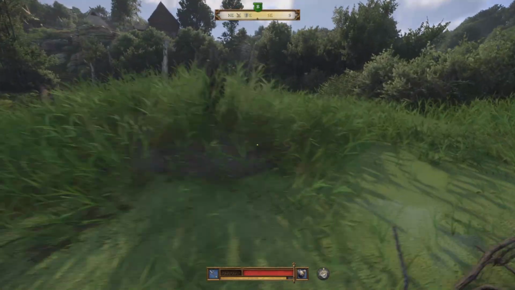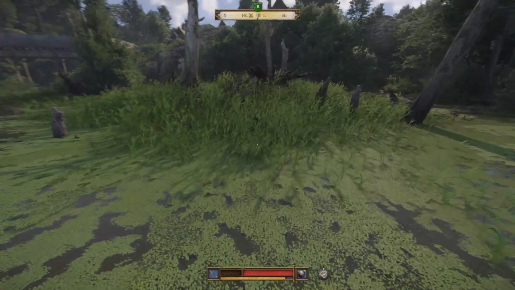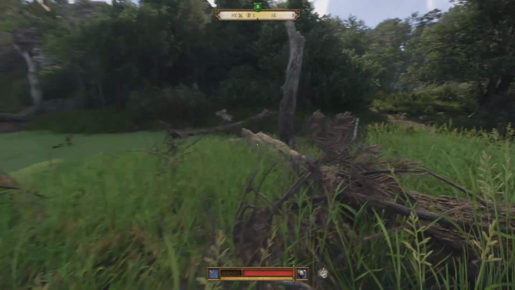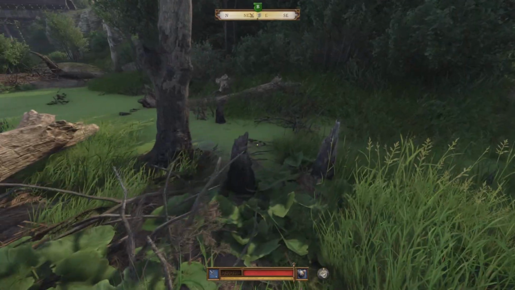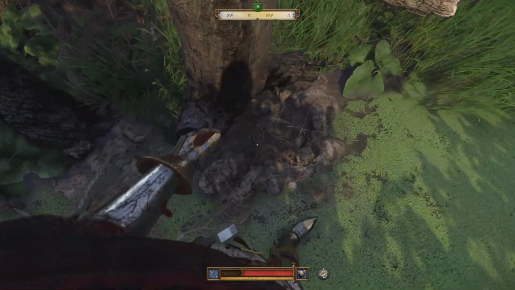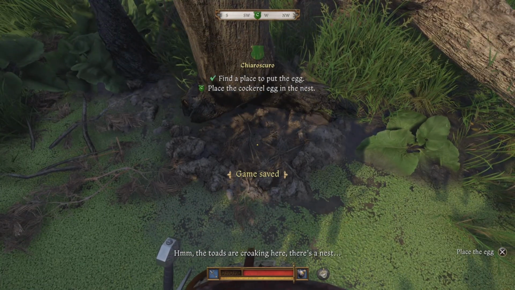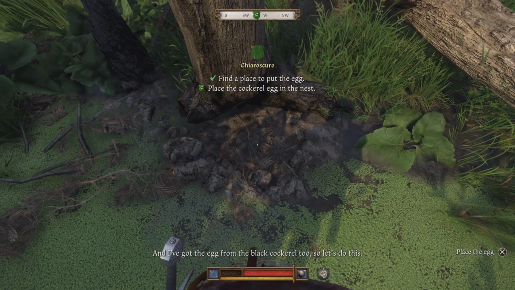Right now, looking for some frog sounds, I guess. Man, I could hear him clear as day where I was hunting, too. There we go. Oh, see, I heard it. There we go. The toads are croaking here. Place the egg nest. And I've got the egg from the black cockerel, too. So let's do... All right, here we go.